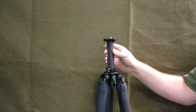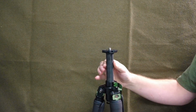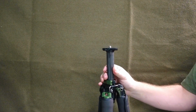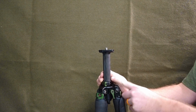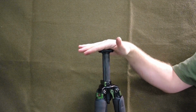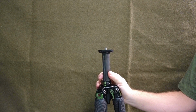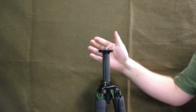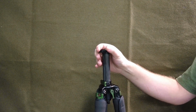Moving on down on the tripod, see that there's another clamp here. This is one that I did adjust on the tripod, and I know that I can't overly tighten this. If I go too far, it will crack the carbon fiber because you could tighten this too much. So you're going to have to be careful about how much weight you throw on top of this. In my experience, a 7 or 8 pound pellet rifle was not too much, and then some of my PRS guns were too much. And so somewhere in the balance there, guys, 7 or 8 pounds, not a problem.